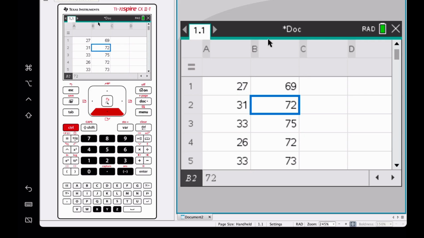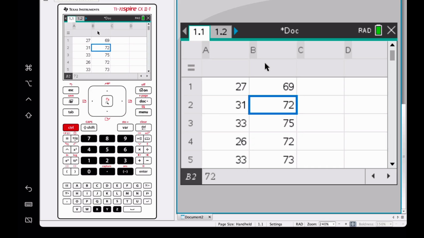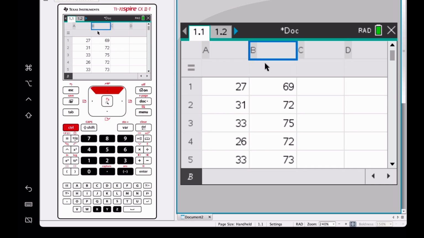First thing you're going to do is put your data into the spreadsheet, which I've already done here. When we want to draw a scatter plot of our data, we actually need to label our columns first. So we're going to head up to the top, and you see there I've got the box with the A highlighted, and in here we're going to label the column something. I would recommend using a word, because if you start using variables like x and y, it sometimes gets confused in your calculator pages. But this one was our BMI, so I'm just going to call that BMI.